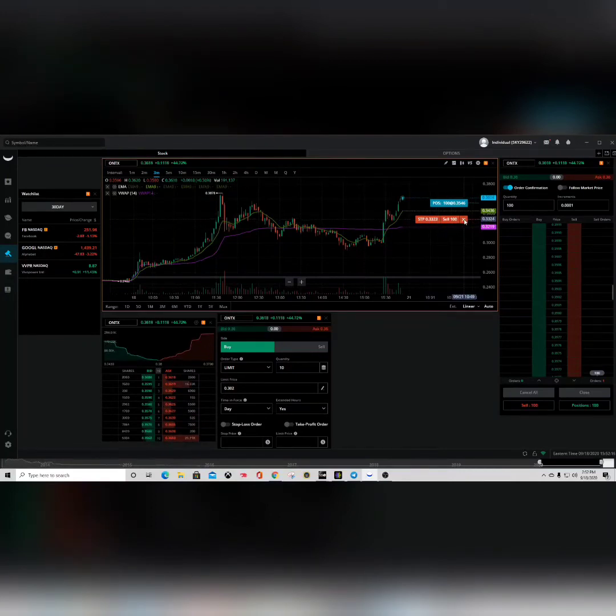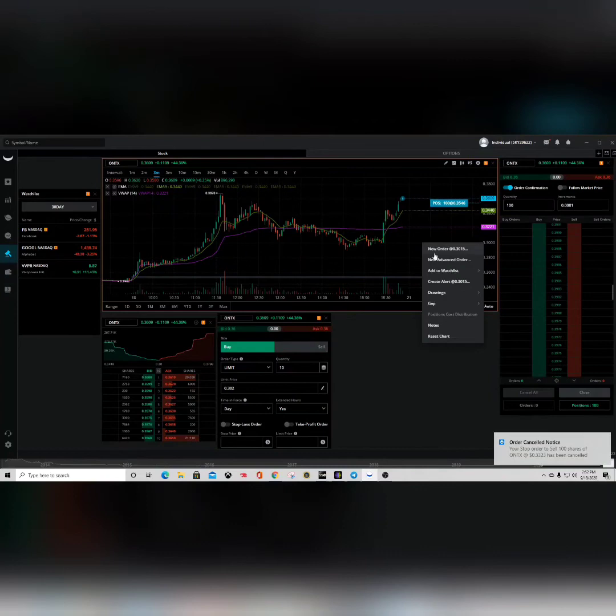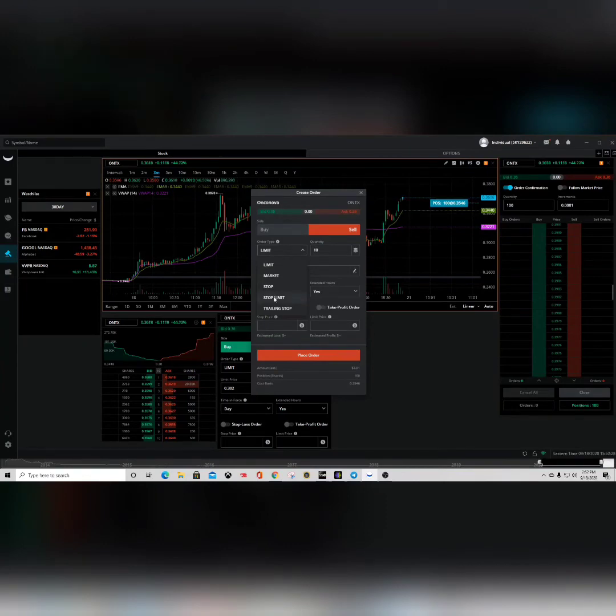Okay, now let's cancel our stop. Press X, cancel it. Now let's enter a different stop. This is the stop limit. So now we want to sell our 100 shares, and our stop price, again, we're going to use VWAP as an example. Let's say VWAP is at 0.32.